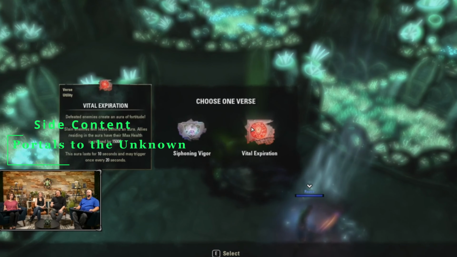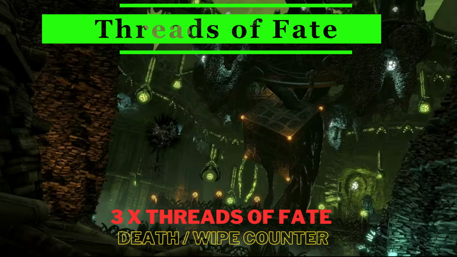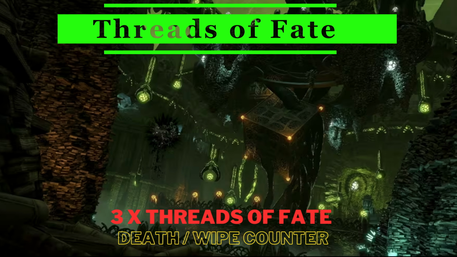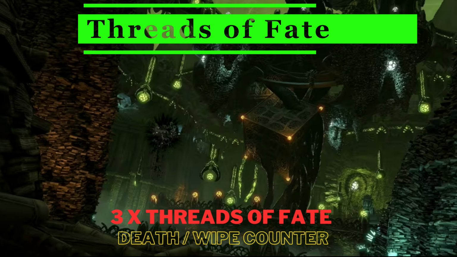Threads of Fate is your wipe counter. If you are solo and you die, you lose 1 thread. However, if you are grouped with another player, you only lose a thread for a total wipe. You start with 3 threads total, and if you lose your 3rd thread, your run is over.